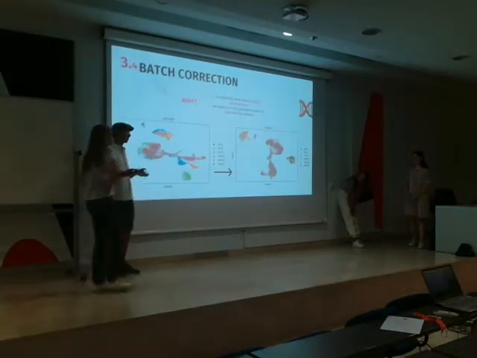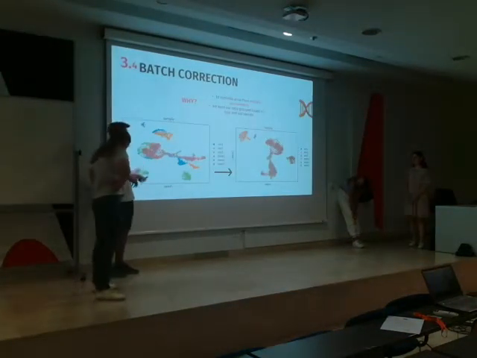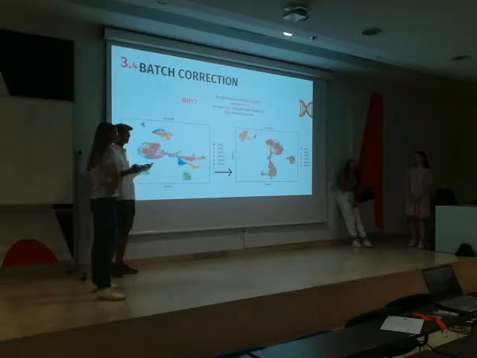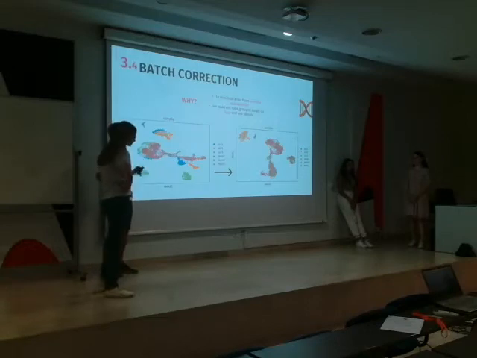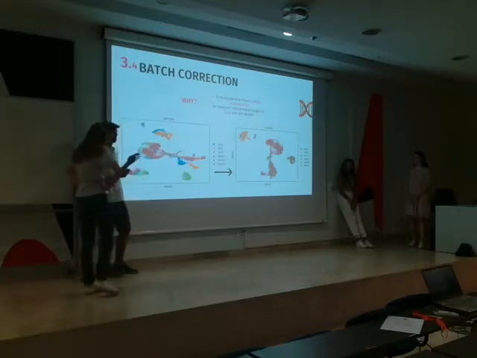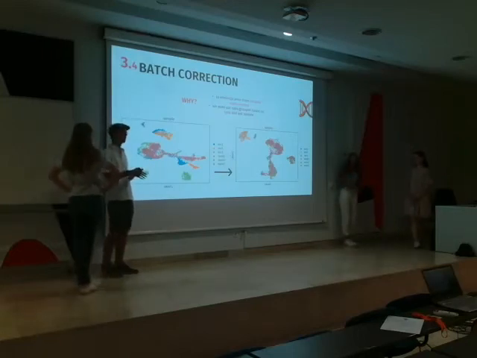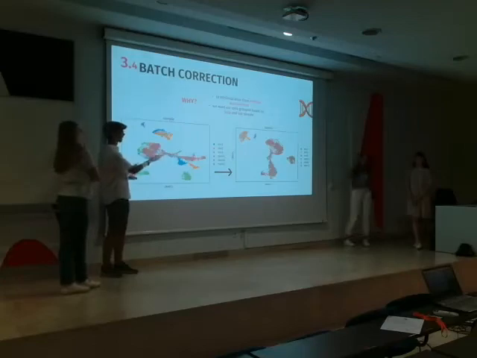Before we can start actually doing the clustering, we have another step that we must do, which is batch correction. Since our data is generated in multiple steps, we have multiple samples, we must somehow correct for the technical issues that might arise, different temperatures, different people taking the test, things like that. We look for similarities between the samples, correct them, and in the end, we have a graph that is much more together.